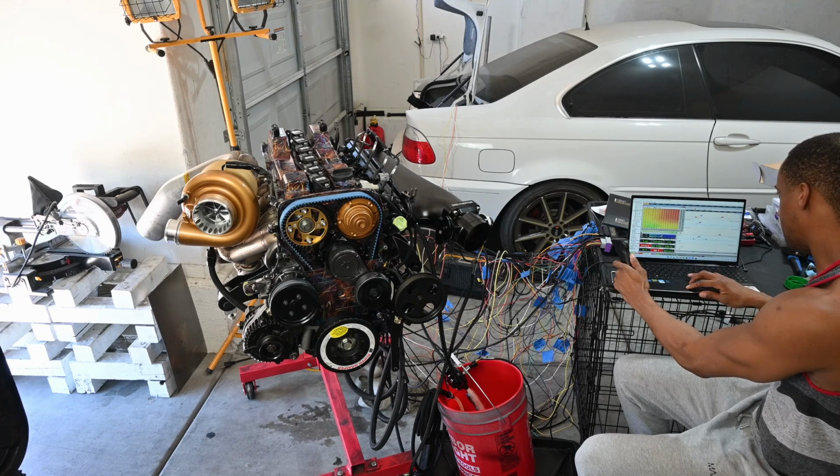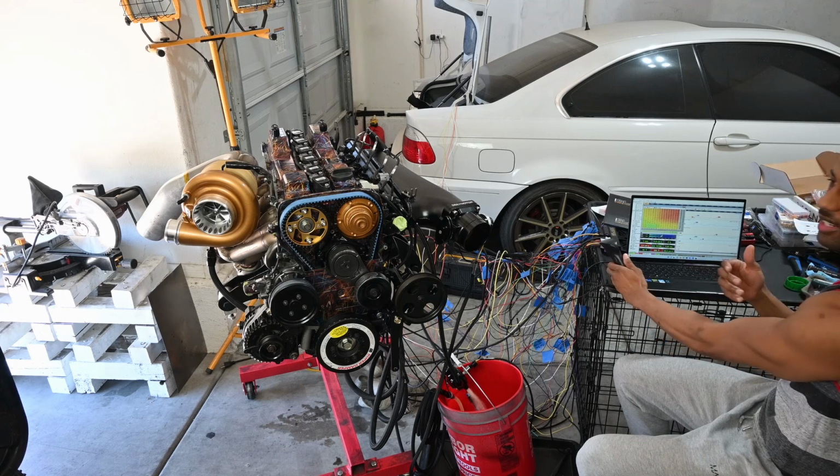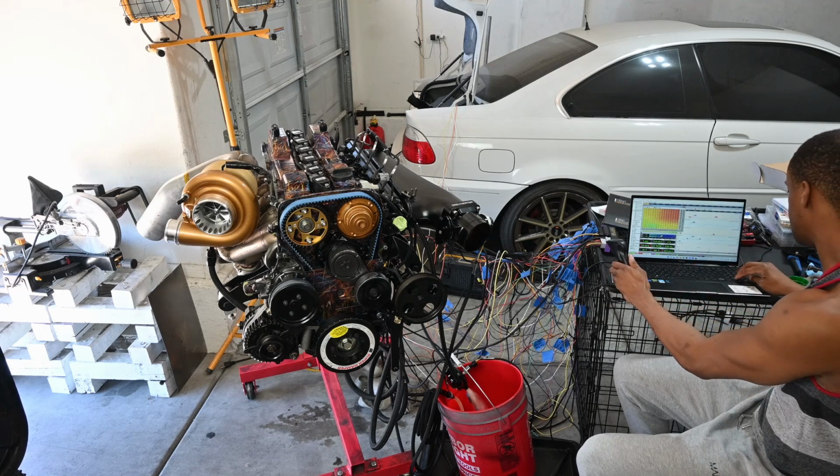So I learned that I needed to lean out. I need to lean out once it gets warmer, but it's hot, so it keeps starting out rich.